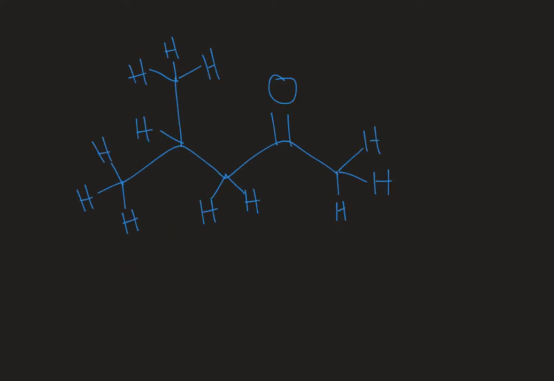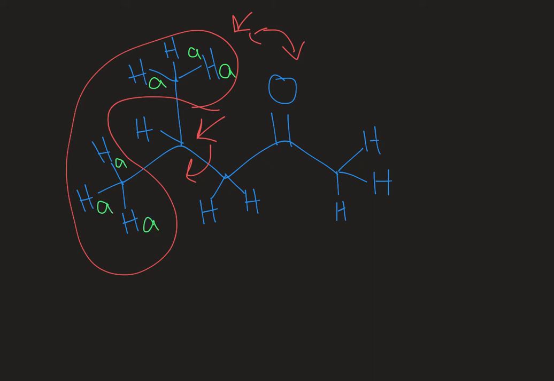Now here is another molecule, and in this molecule I do have an element of symmetry. These CH3 groups here are both coming off of the same carbon, and again there's free rotation about that bond. So this CH3 group on the top, it's not stuck next to the carbonyl compound. It freely rotates such that it's experiencing a chemical environment that's identical to the other CH3 group. One way that you can have symmetry is to have the same group coming off the same atom, as long as there's free rotation about the bond that it is attached to. So these Hs on these terminal CH3s are going to be in the exact same chemical environment, and all of these are going to be HAs.